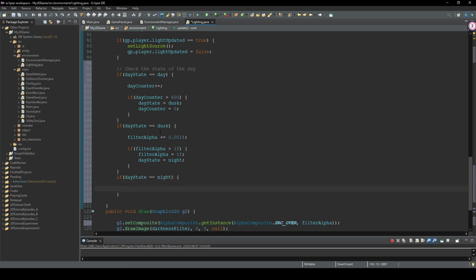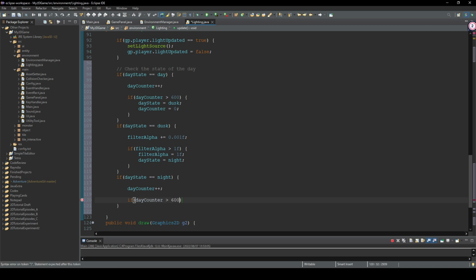And here, like this daytime, we're gonna increase this day counter, and if day counter is the same, I think 600, then day state equal dawn. So night time is over. And also reset the counter.